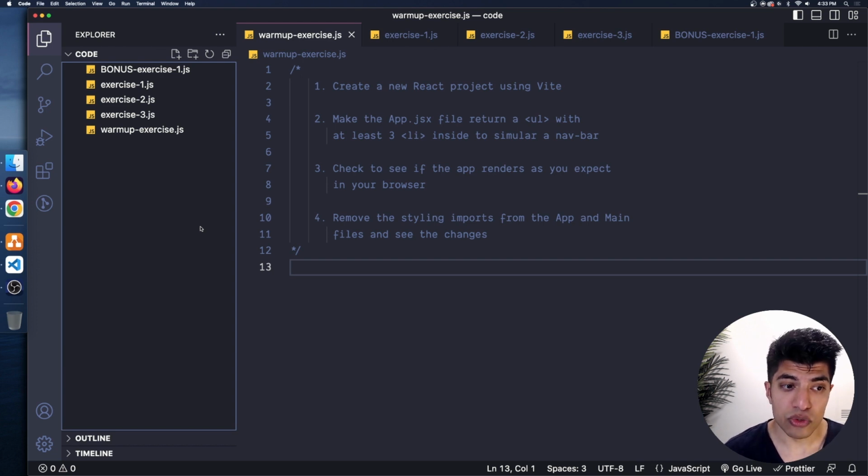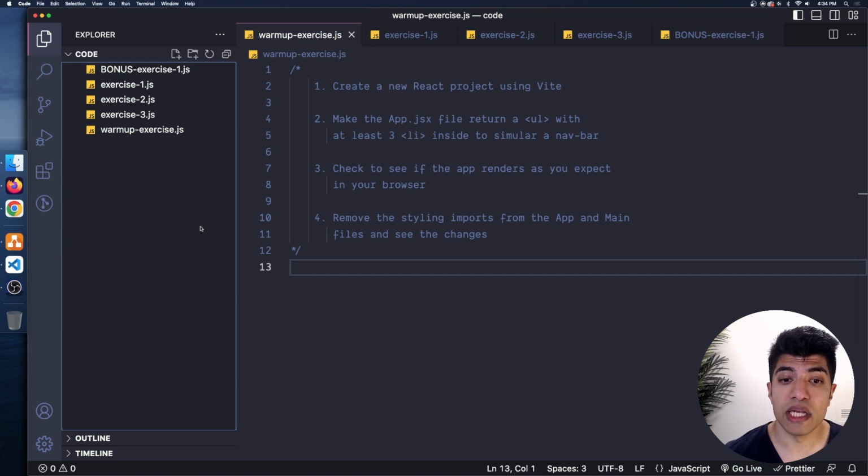So to start with the warm-up, what I'd like you to do is create a new React project using Vite. You can do the whole npm create vite at latest and go through the prompts, or do the full command in your terminal, and then get that project up and running.